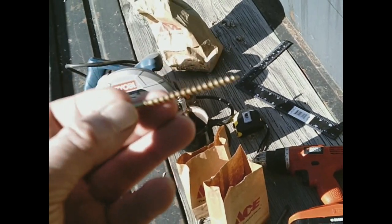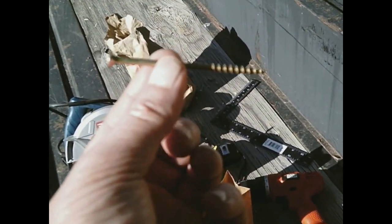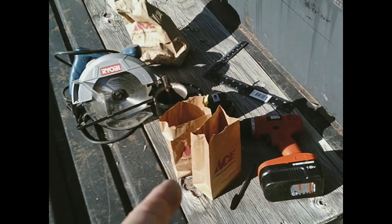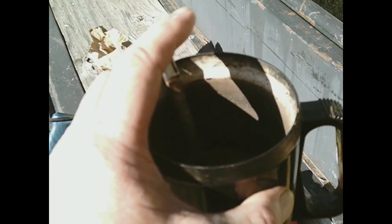You're going to need some screws for this project. For the framing I'm going to be using three-inch screws. You can use nails, but they're a lot harder to work with for beginners than screws are, and screws are a lot faster. So you need three-inch screws to go through the two-by-fours. And then you're going to need one-and-a-half-inch screws to go through the plywood sheathing to attach it to the framing. I got a pound of the one-and-a-half-inch screws and a half pound of the three-inch screws, which is enough to get me by for a long time. And the only other thing you need is a beverage of your choice — I've got my coffee and I'm going to be drinking on this while I work on this floor framing.